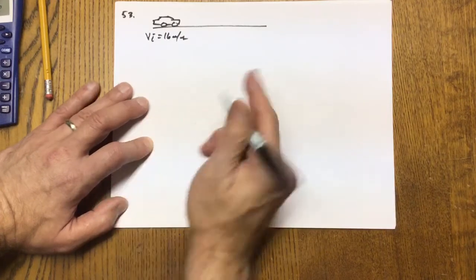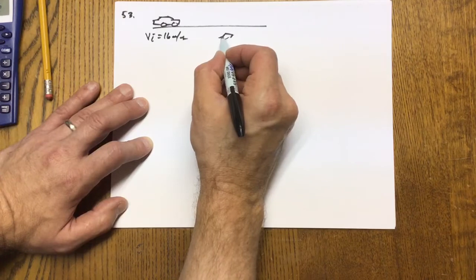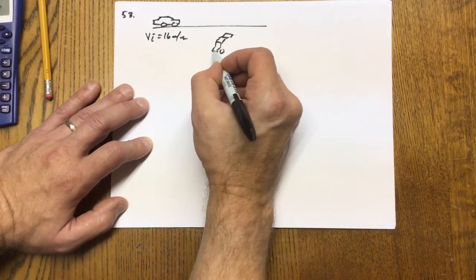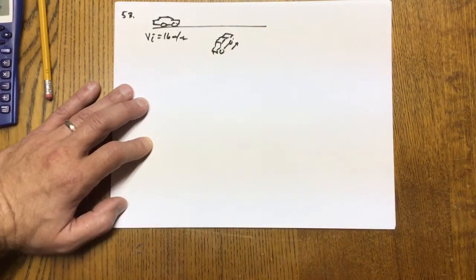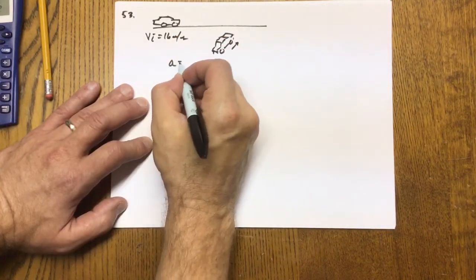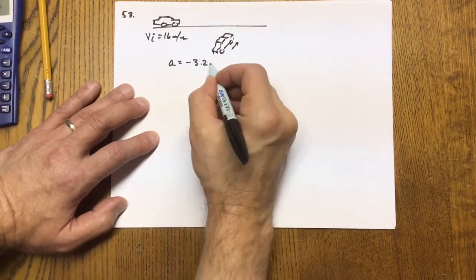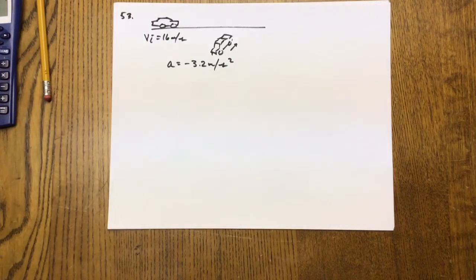And someone in another car decides to try to back out while you're moving down the road. Yeah, it's kind of dicey. Okay, so they start backing out. And your car has the capability to decelerate, or accelerate in a negative fashion, at negative 3.2 meters per second squared. Why did I decide to put a negative sign there? Yeah, we're slowing down, right?